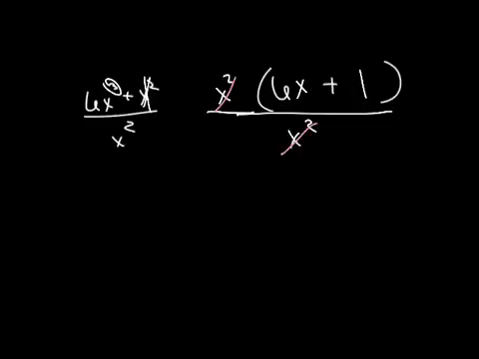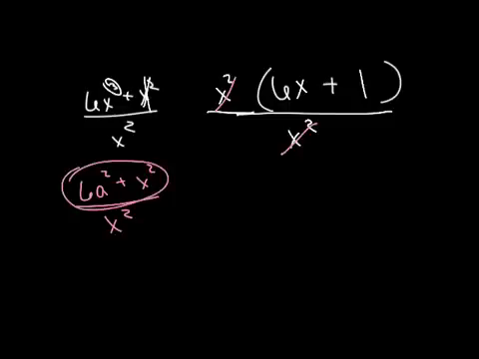Let's do 6a squared plus x squared over x squared. Do I have anything common here that I can pull out? I have a 6 here, but I don't have any numbers here, so that has to stay in. I have an a squared here, don't have any a's here, so that has to stay. I've got an x squared, but no x's over here, so that has to stay. So this cannot be factored. Can't do anything with that. And that's over x squared.